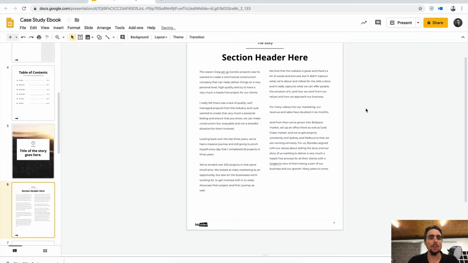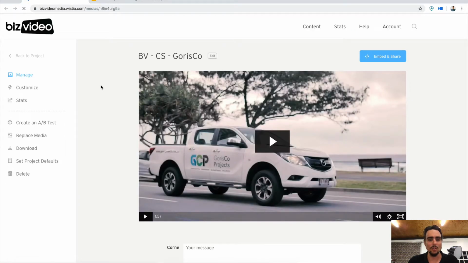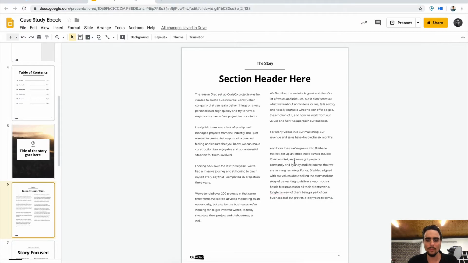And then another cool thing you can do as well is you can actually put the video in here and link it back. So I'll quickly show you how to do that. Then the rest will be on you. So we'll just take a screenshot of this. We'll just copy this link where you want to send people to. And then what you want to do is you just want to go find that thumbnail.